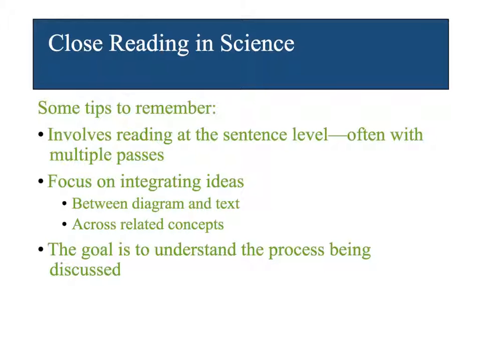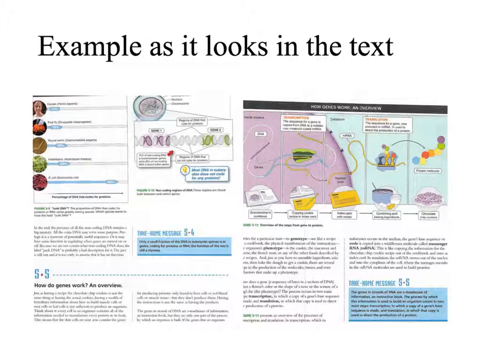So the first example, this is how it looks in the text. This is from Phelan Chapter 5, which is the textbook example from Unit 2. So I know you can't really see this here, but you can see that at the bottom there's 5.5, that section. We're going to start with that and then move to the diagram and the text on that second page. We'll come back and refer to the diagram on the top of the first page as we read the second page.